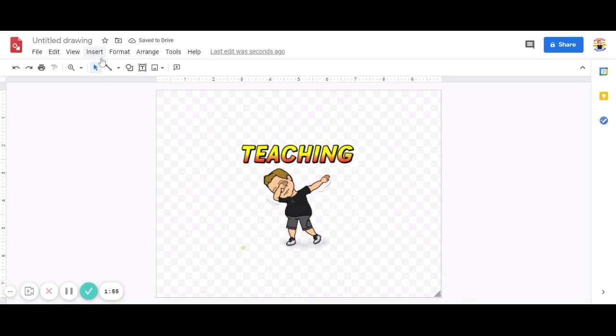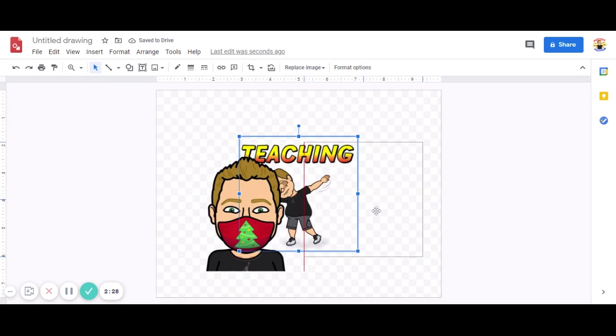Now, I can add a text box, I can add some backgrounds, I can do whatever I like to make my Bitmoji stand out on this piece of paper, essentially. I can install as many different Bitmojis as I like. Let's put something in there related to the current time of year when I am filming this, which is Christmas time. I think this one's quite ironic. Let's go and get the face mask, a Christmas face mask.